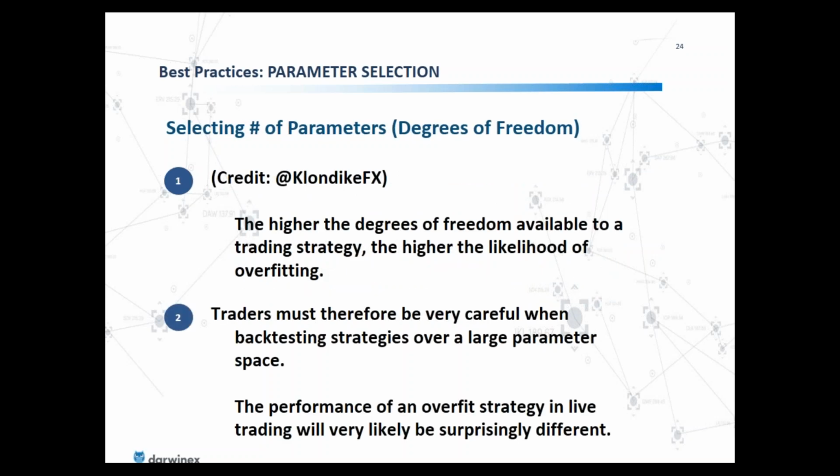Let's talk about selecting the number of parameters or degrees of freedom. And again, a contribution from Klondike FX, where the higher the degrees of freedom, or the number of parameters, put differently, that are available to a trading strategy, the higher the likelihood of overfitting. And this is very true. Traders must therefore be very careful when backtesting strategies over large parameter spaces.